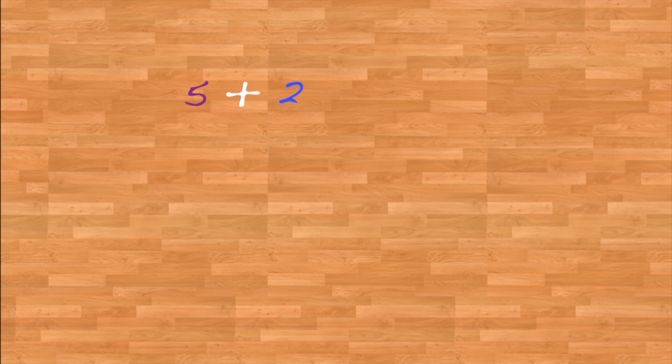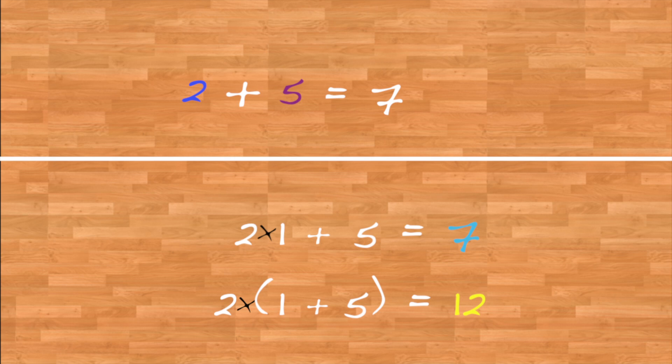Translations commute with each other because addition is commutative. But scaling and translation don't commute. We'll study commutativity in more detail a little later. In the meantime, use the next exercise to get some practice with this concept.